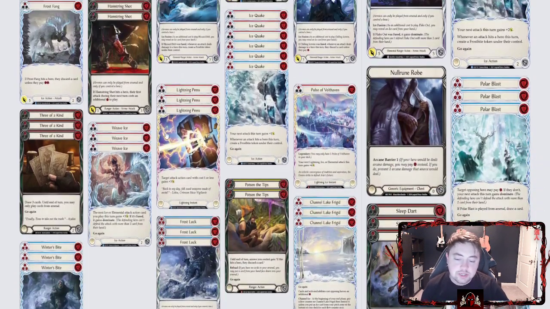I run 6 Ice Quakes. I run 3 Lightning Press. This is really good. If you flip this in Arsenal and give your next attack Go Again, it's pretty insane because now they have to decide if they want to overblock, underblock, just take the damage, whatever. It puts your opponent in a really bad spot.